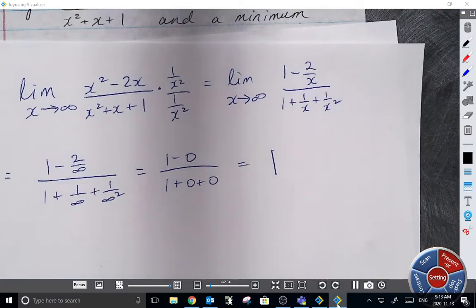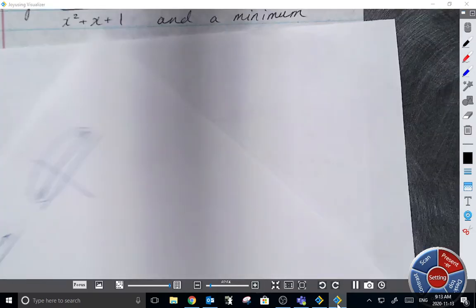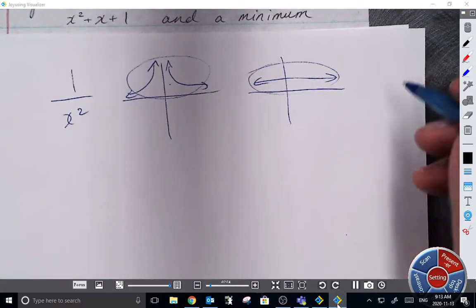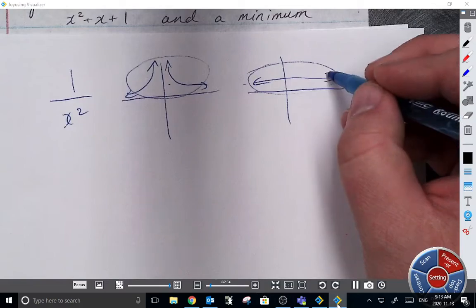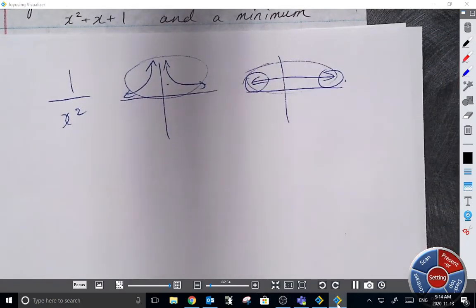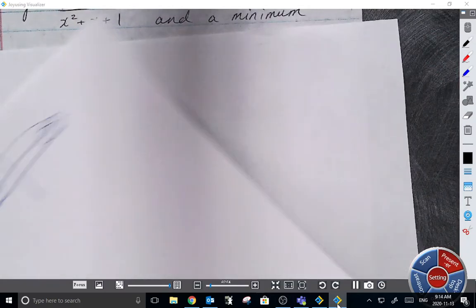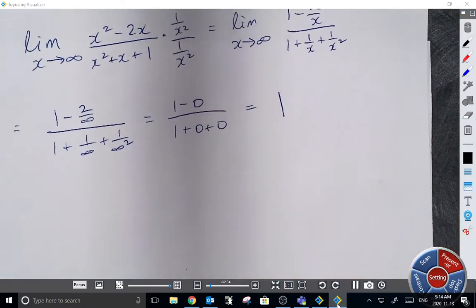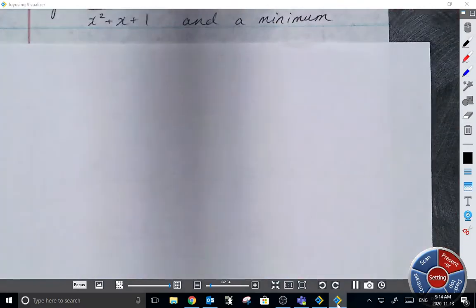So now I'm getting a picture in my head. Again, it's sort of a 1 over x squared graph, it's sort of a constant graph, and as I head to infinity, I know that I'm approaching my limit of 1. Putting all that together, I have a picture of this in my head.